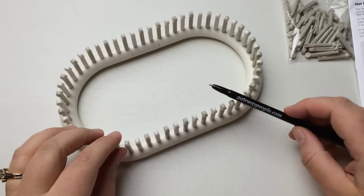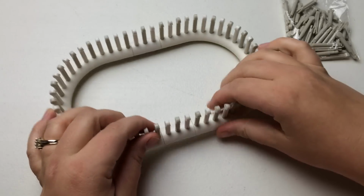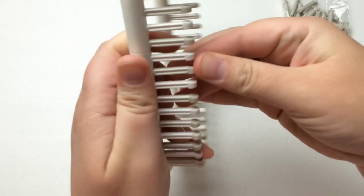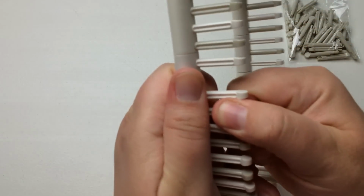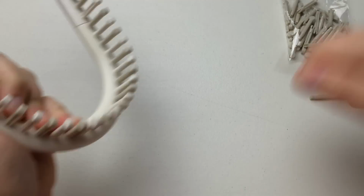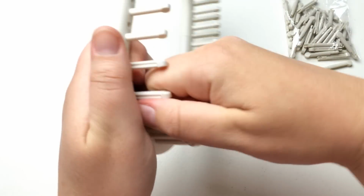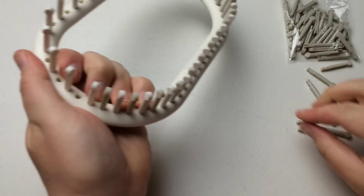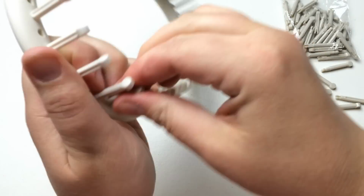Again, this is going to be your large gauge. I'm sorry, this is going to be your small gauge loom. And then if you take all these gray pegs out, see, they're pretty hard to get out. And I really want you to see me actually do this in real time. I'm really pulling on them. If your hands are sensitive, you might have someone else do this for you, or put on a glove or something.